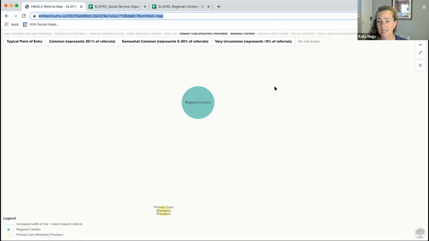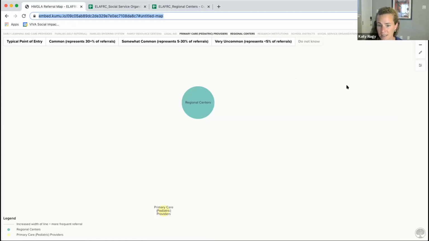Then, once you have a more accurate picture, facilitate discussions about, okay, now that we have this picture, what are our next steps? Where are we going to focus our energy this year? Which referral pathways should we really invest in building out and strengthening first, and then take it to the next step after that.